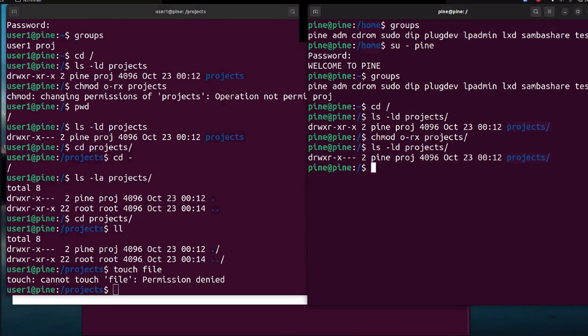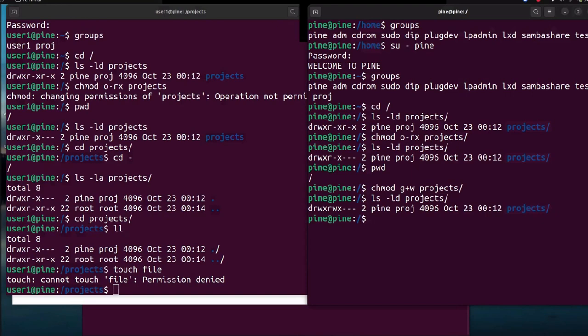So I will go to this path. I'm already here, right? So I will now add group, I will give group write access. Correct? Now check.